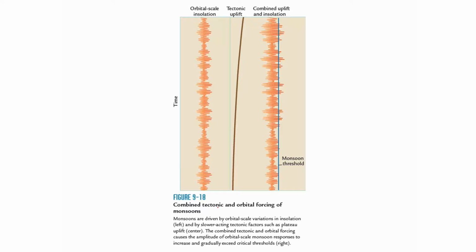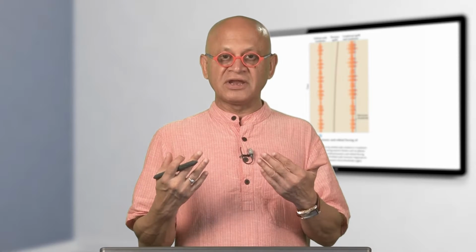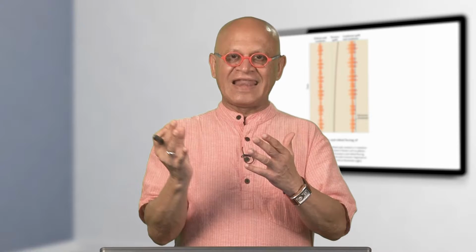See, the forcing of the monsoon is not just orbital, as we know that the tectonic uplift and the formation of the Himalayas has been a critical player in the evolution of the monsoon itself. When India was further south of the equator or in the northern hemisphere, but not yet crashing into Asia and pushing into Asia to create these Himalayan mountains, there was not necessarily enough land close to the equator to heat it up and create this monsoonal circulation.